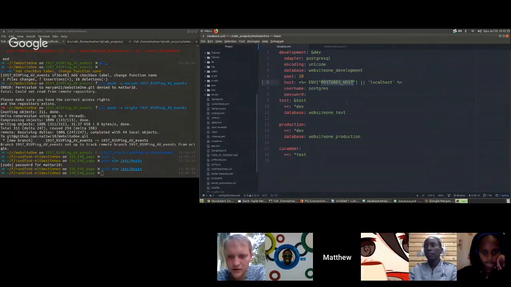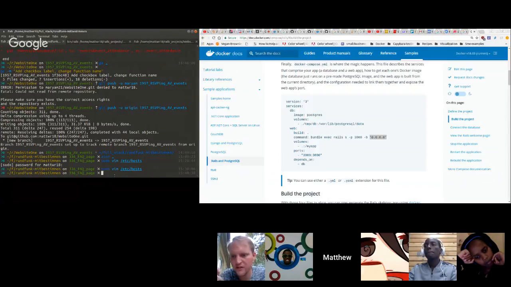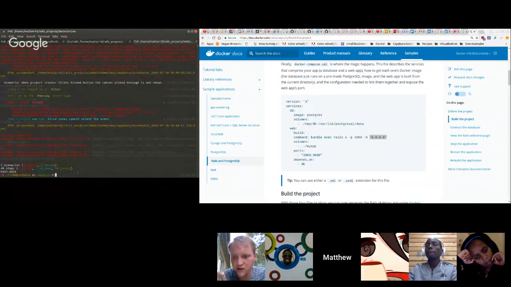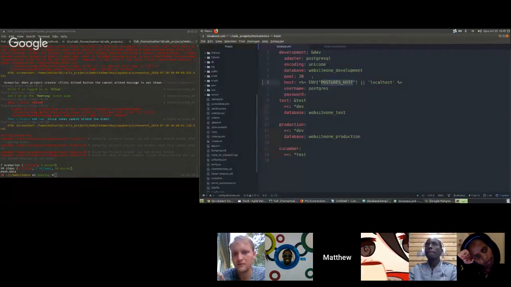Exactly. So there are two ways. Like Joseph is doing the solution from the other side. He's suggesting that every user should set this environment variable. Then you would have to use DB as a fallback. So if you instruct your users that everybody should set Postgres host to localhost, that's one option. I would find it cleaner and easier to use if you set this environment variable from within your Docker Compose file. That's actually possible. You can set an environment variable when you start Docker, right?